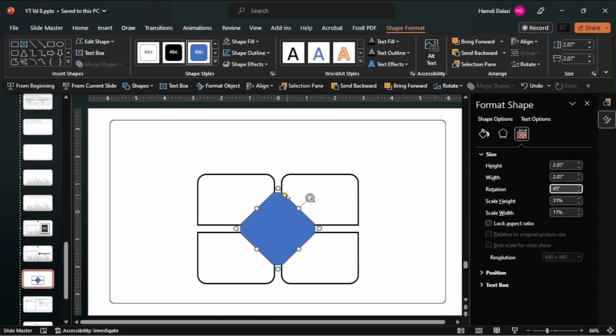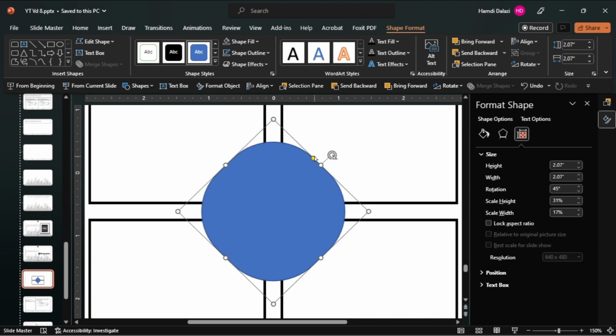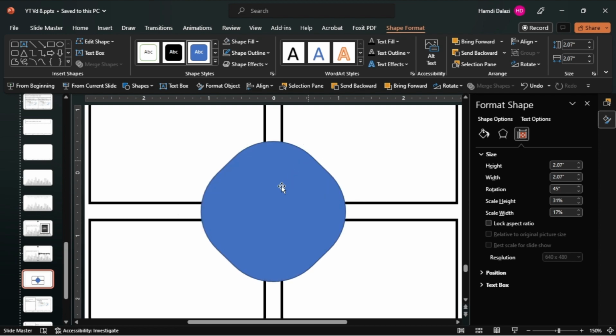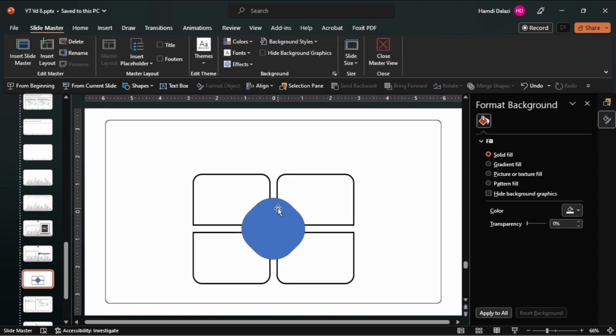Yes, now we can adjust the yellow circle till it kind of gives that squircle shape. Yeah, that looks good. Now let's select the grouped shape.